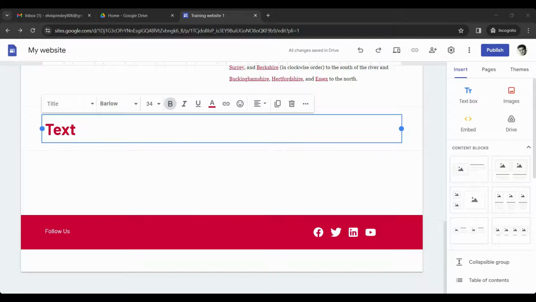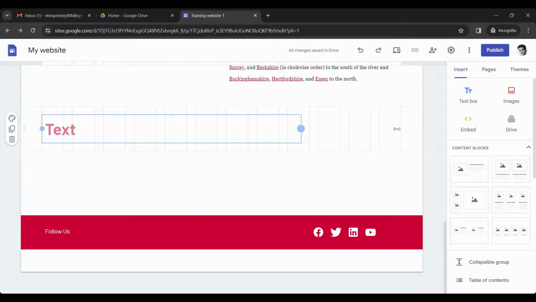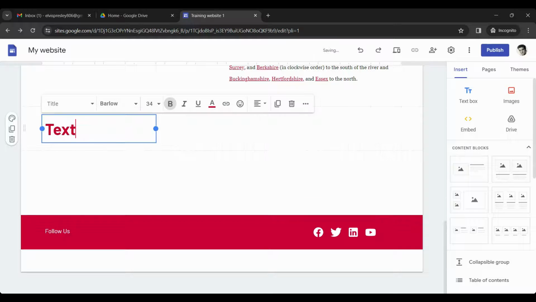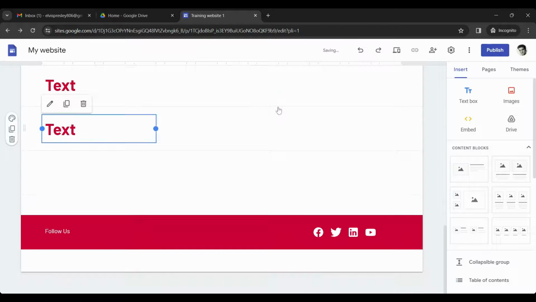The inserted text box will span the full width of the web page, but the box can be resized using the dots shown to either side. Hover your mouse over the dot and then simply drag the text box to the desired width. For example, now it would be possible to duplicate the box and the text so they could be placed side by side. Using the duplicate button on the toolbar, another text box will be created.